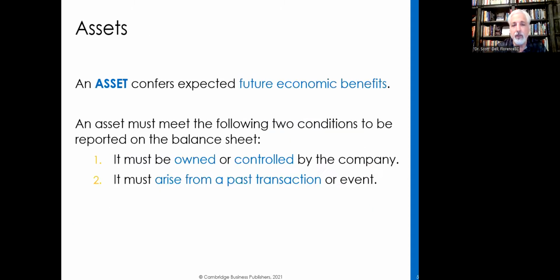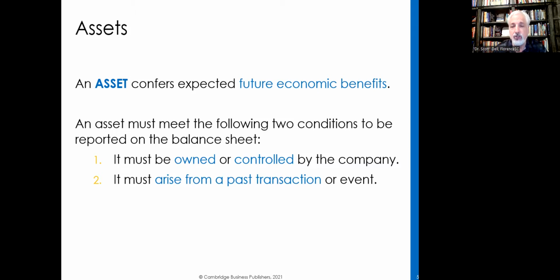So if we take a closer look, assets are things we own, was the basic definition, or what we can also term as future economic benefits. We're going to gain from this. We can turn most assets to cash if we choose, or we use them up. We can sell our buildings, we can sell our vehicles, we can sell our equipment, or we can use it up until it's fully depreciated, until the life is taken out of the asset. So there's future economic benefits associated with those assets.